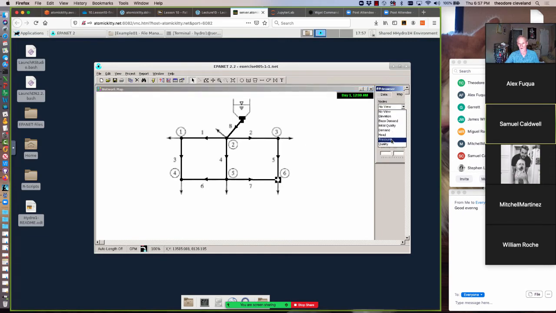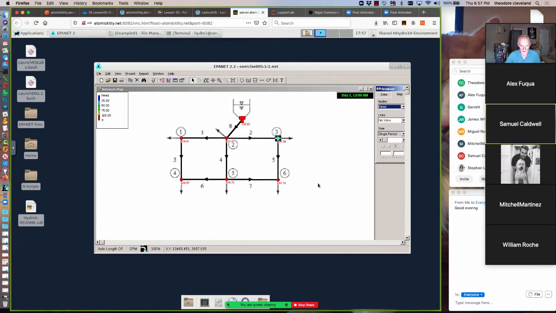And if we turn on the pressure and start looking at pressures, we see that the lowest pressure is at junction 3. And it's important that we are aware that that's a pressure. So that's total head minus elevation. If we were to look at, instead of pressure, head in the system, node number 3 does not have the lowest total head.